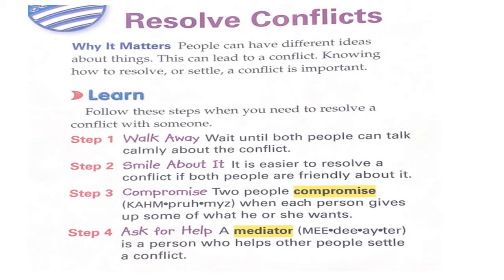Very easy work. The first step that you need to take is you need to know the meaning of the word conflict, right? A conflict is when people have different ideas and opinions, and they think differently and don't agree on the same thing. That's a conflict, right? And now you're going to learn how to settle down and resolve it and come to a middle ground. So the first step is walk away.